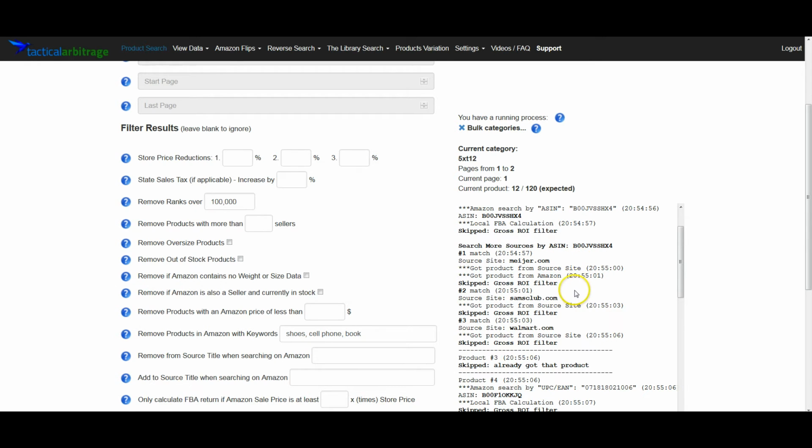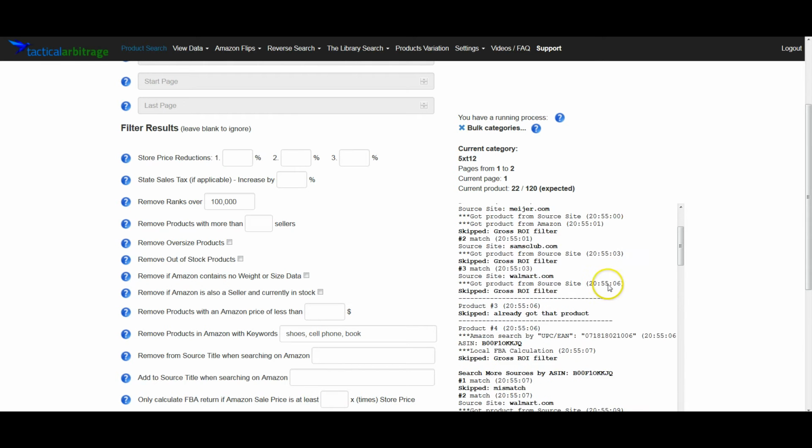So it found a match at Meijer, it found a match at Sam's Club, it found a match at Walmart. For Walmart, it didn't meet the ROI, so it's not going to meet the ROI for any of those, but it will add that to the cache for somebody else who is interested in that. I'm sorry, it's an ROI filter. So some stores may meet the ROI. You know, Target may not be good enough, but Meijer may have a cheaper price, so it meets the ROI. So it goes on and checks the next store and the next store. If it didn't meet the rank, then it wouldn't work for any, because of course the rank on the Amazon site is always going to be the same.